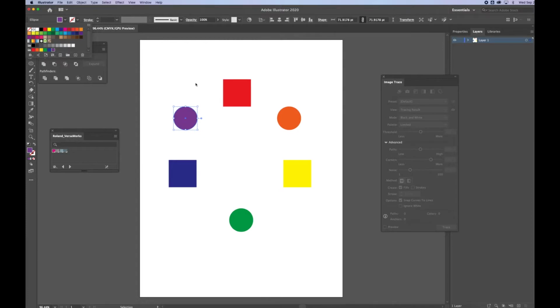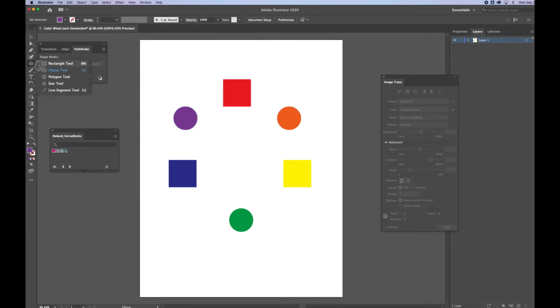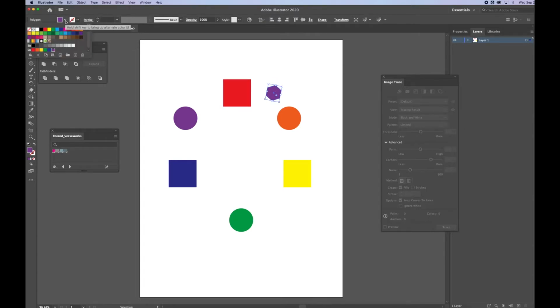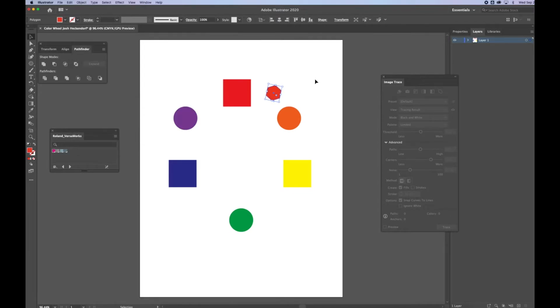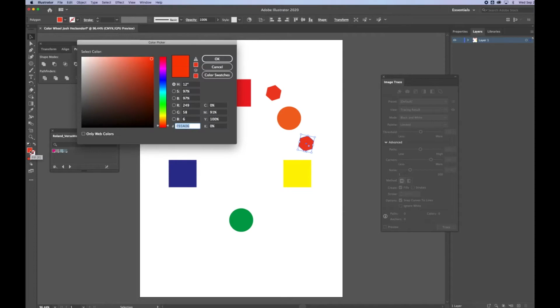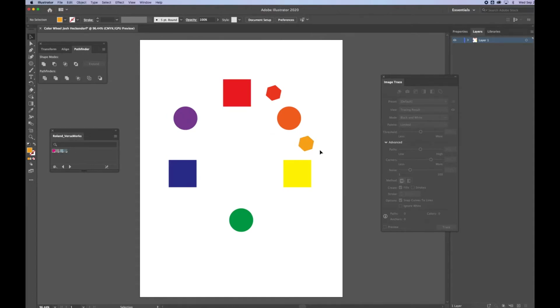The final step is simply going to be to create a third shape. And this third shape is going to be used for what's called tertiary colors. Tertiary colors are colors that are formed when mixing a primary color with a secondary color. So in this instance, we're changing this to an orange-red or a red-orange, however you want to call it. And then we'll have an orange-yellow or a yellow-orange, a yellow-green or a green-yellow, a blue-green or a green-blue, a blue-purple or a purple-blue, and then finally a purple-red or red-purple, so on and so forth.